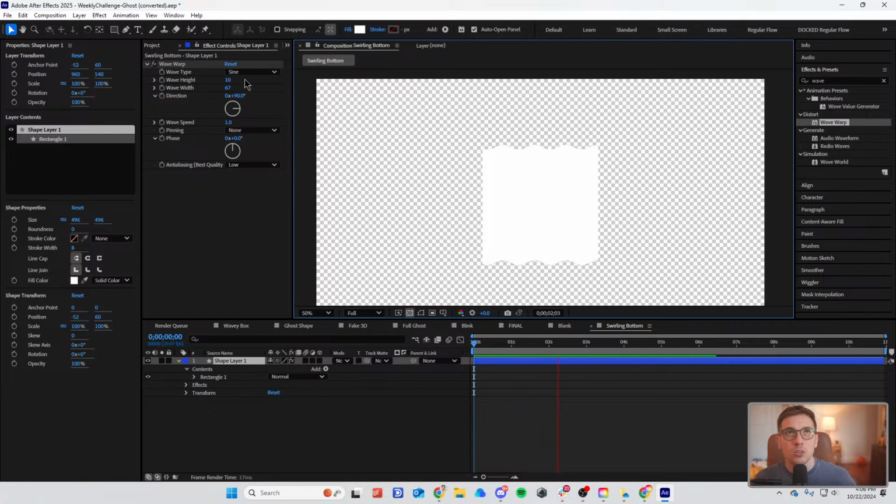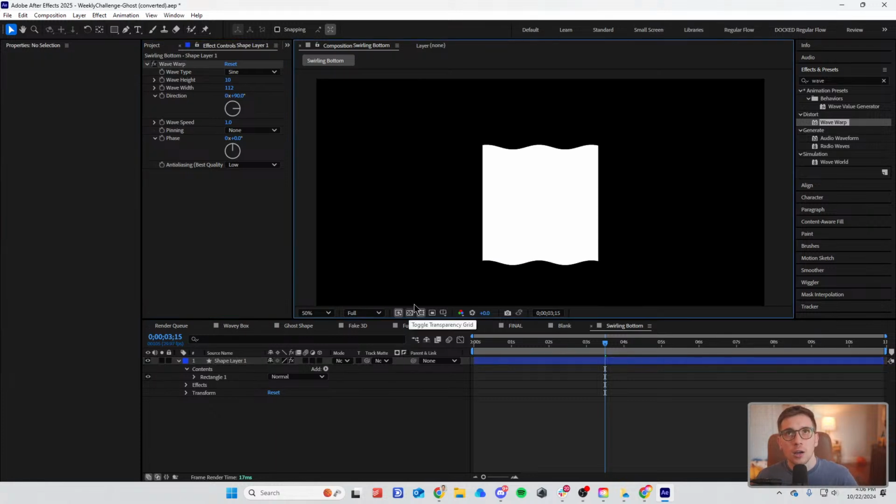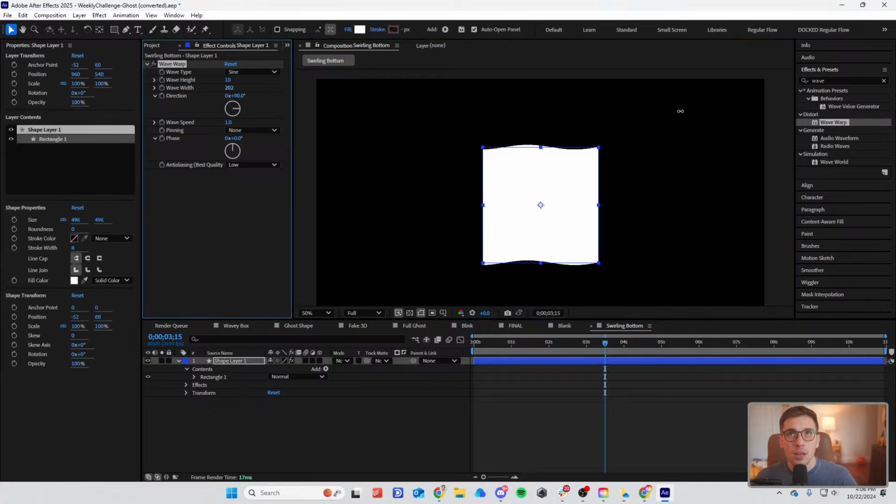So what I'm going to do is I'm just going to make the wave width a little bit longer because these are some fun factors that we can play with. As you increase the wave width, you can see here that the width of which the wave is happening is getting longer and longer. So you can make it flag-like if you would like. Maybe it's a little bit more flowy, or maybe there are more sections. And then you can also mess around with the wave height here. You can bring it up and down. You can create it to be higher. And you can also adjust the direction if you would like. But for our use cases, we're going to just have it be 90 degrees.